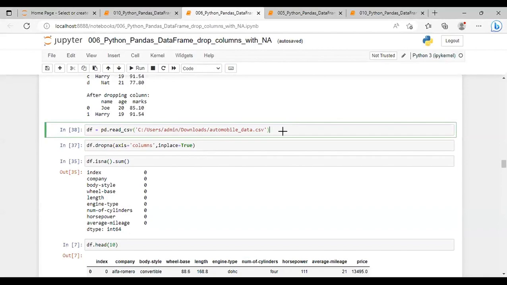Can you open that automobile file you have read? Automobile, right? Yes. Let me try opening another file. The stock file also is 0.